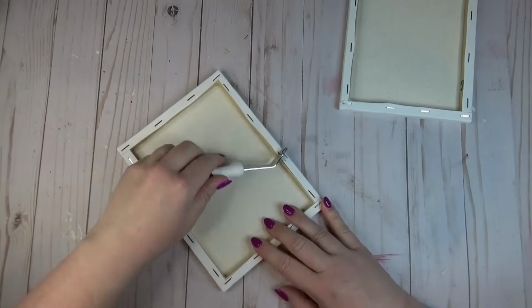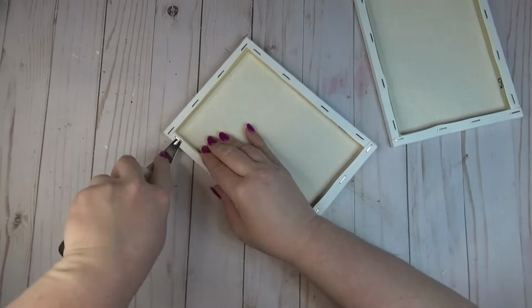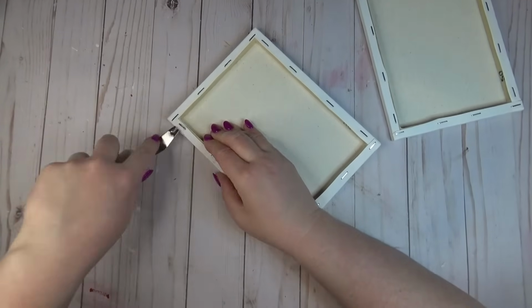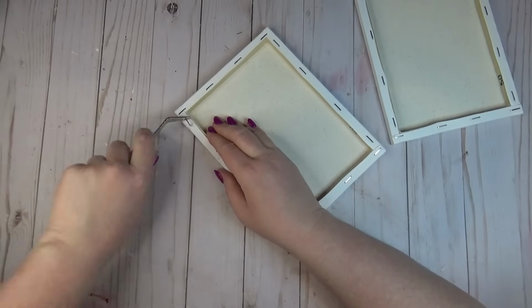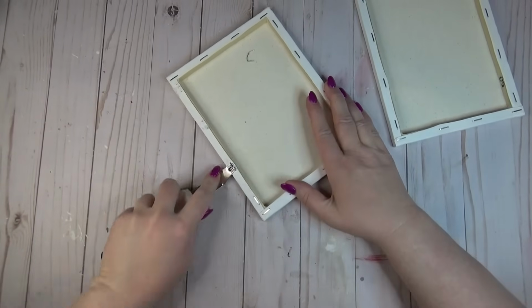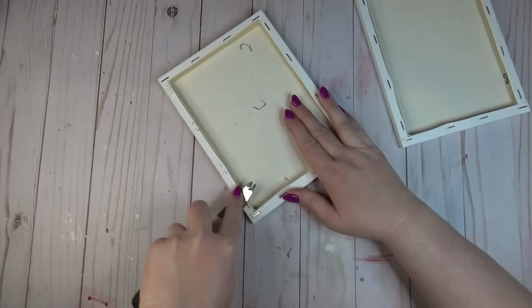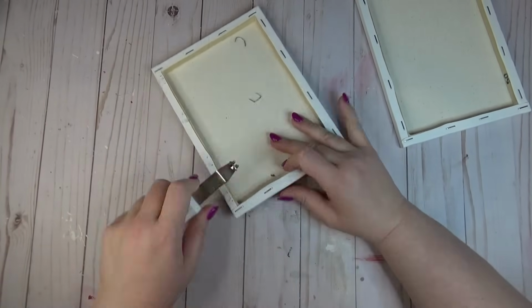I started by prepping my canvases. I don't need the canvas material for this project, but I always like to hang on to it in case I need it later on. I'm just using a staple remover here to remove the staples off the back side. If you didn't want to mess around with taking out the staples, you could just cut the canvas away. The staples would be towards the inside of the lantern anyway, so they wouldn't show up too much.